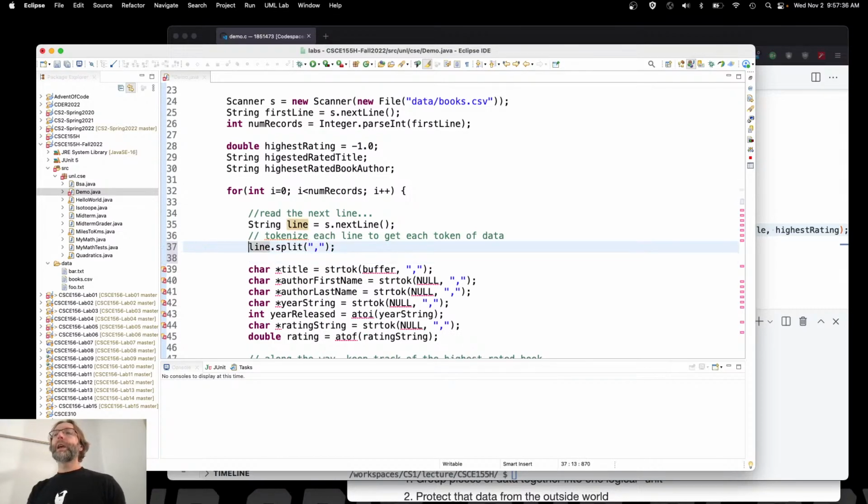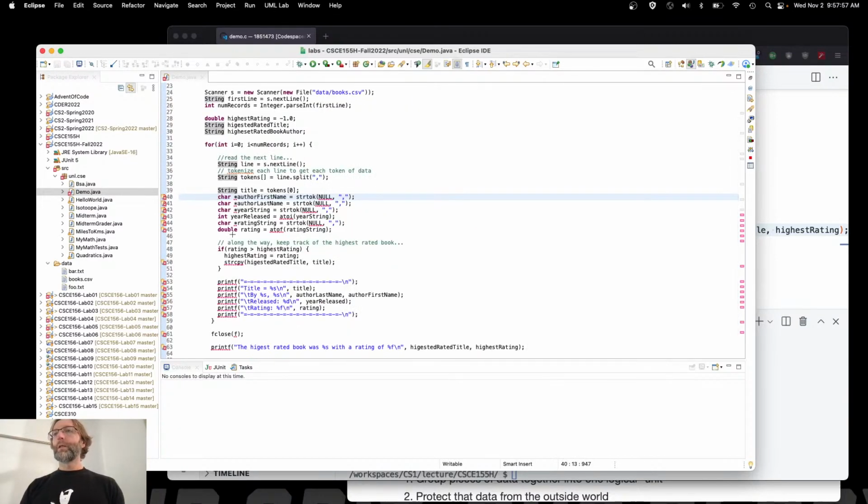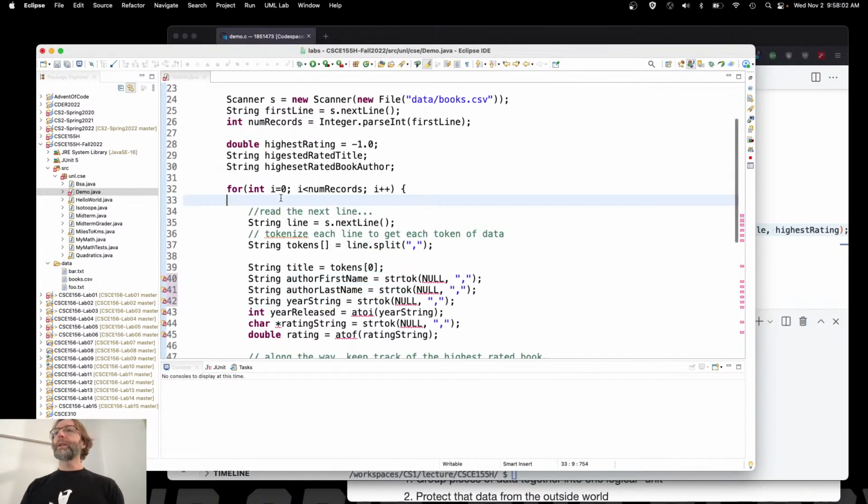That returns a string array, tokens, is equal to this. Now I know that the title string is going to be the first token, tokens sub 0. I know that the author first name is going to be the next one, et cetera. Let's go ahead and do it like this, so I don't have to type. There we go. And this will be tokens sub 1.